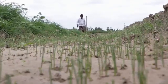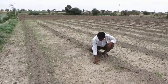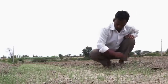But mulching also has its benefits to establish your crop during the cold and hot times of the year, as explained by farmer Manohar Adsud. When it really gets cold, if I don't mulch, the seed takes more time to germinate or they may not germinate properly. Mulch acts like a blanket for the seedlings.